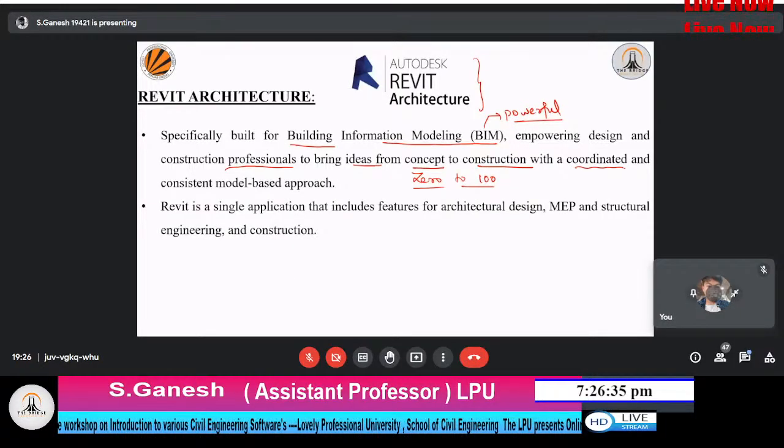Either you want to bring in electrical components, mechanical components, or sanitary connections in your house, all the data is fed into the software, that is Revit Architecture. If you're not aware of this software, please go and Google it. You can find a number of projects on Revit Architecture, and job offers are in high demand for this particular software. So we have model-based approaches for this.